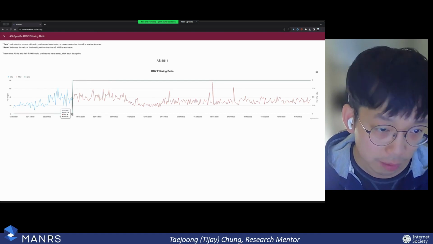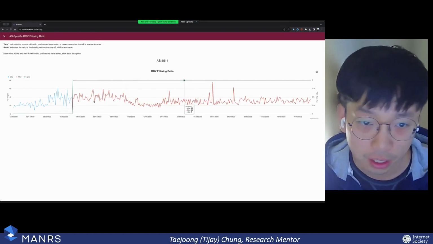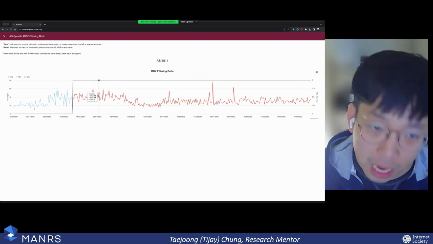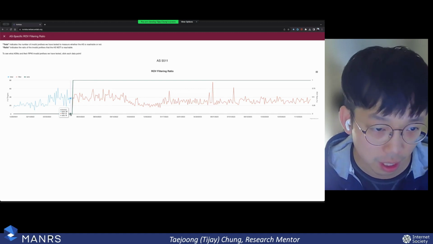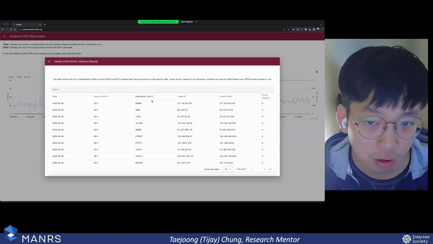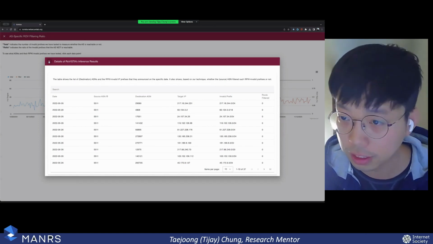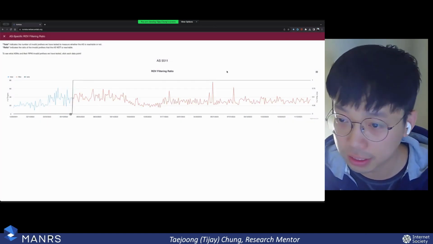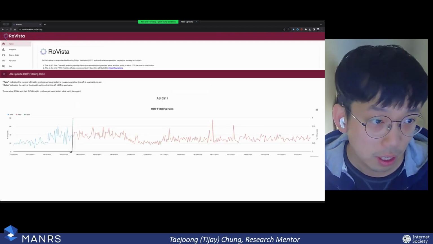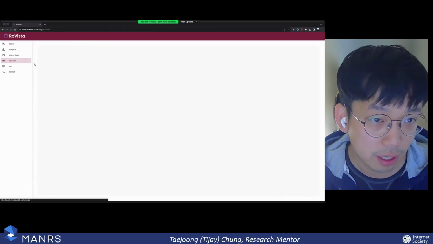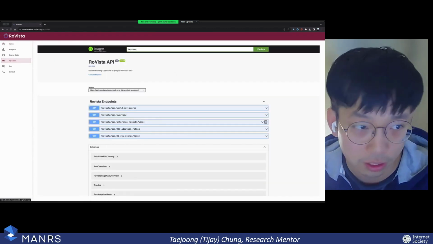As you can tell, it enabled ROV in June last year. If you're interested in what kinds of invalid prefixes they ever forwarded, you can just click this point. It will show you all the target IP prefix information, so that you can actually test by yourself, using your recent data, whether they are actually filtering out invalid prefixes. We also provide an API, so you can go here and test all the APIs that we provide.